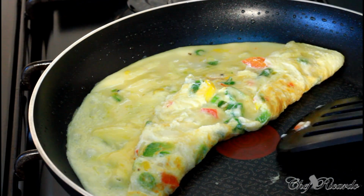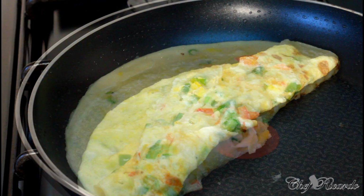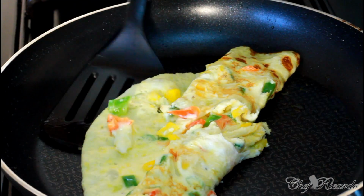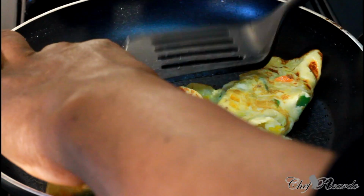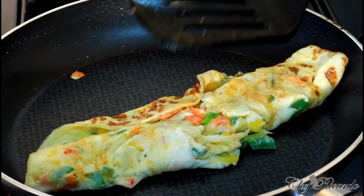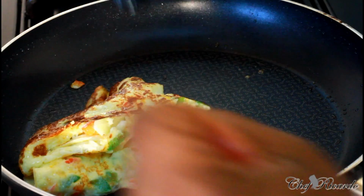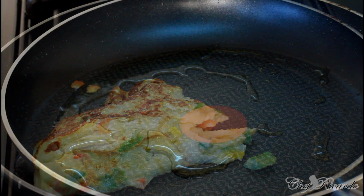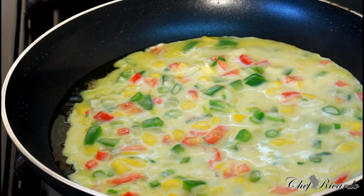Take a little time and keep folding it over. As you can see, you have to just be careful, guys, when you put it over. But anyway, let's get it from this side. And simple. Fold it over to this side, but because the veg is cut a little bit too thick, but anyway, we will get there. If not, you can always simply fold it like this. Nice. So we're gonna do another one just to show you, because we're gonna put in all of it just like that.